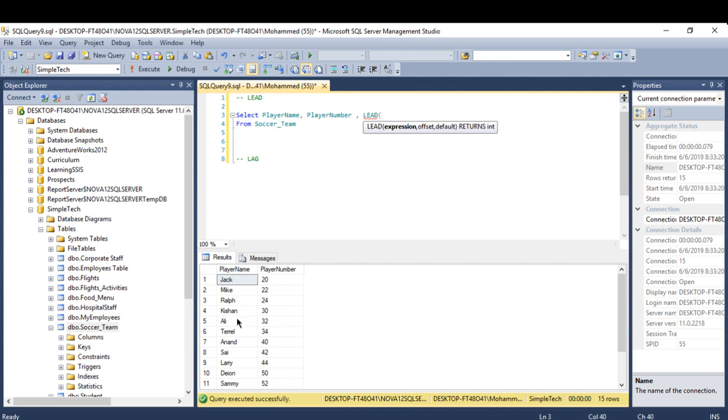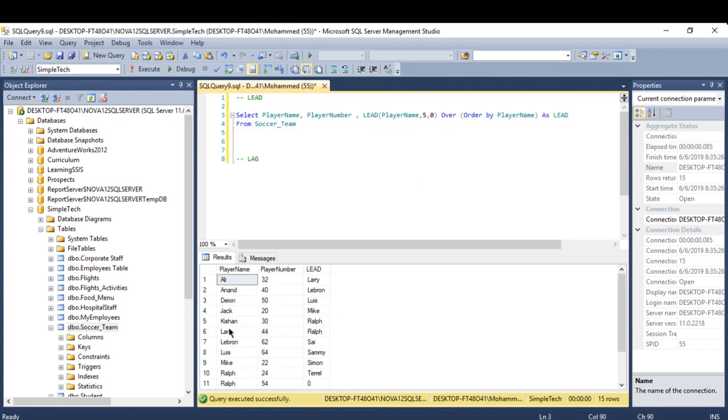The default is for those five, or the left four, rows that you will see at the end, meaning what value you want to put instead, here in the lead column. You can put 0, 1, it depends. So I will say here player name, the offset is 5 because I want to start with Ali, and the default I want to be zero. You have to say over, because you have to use order by, otherwise you will get an error. So order by player name as lead.